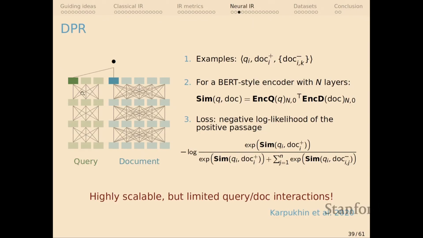Let me repeat them. For the first question, yes, you are right. The one constraint we need to impose on the query encoder and the document encoder is that they have the same dimensionality so that we can do the dot product. They can otherwise be separate models if we want. And then length of query and length of document, that's just going to be imposed by whatever we choose for the query and the document themselves. So if you choose BERT, you're going to be stuck with 512 as the longest document that you can process unless we do some further manipulation of these things.